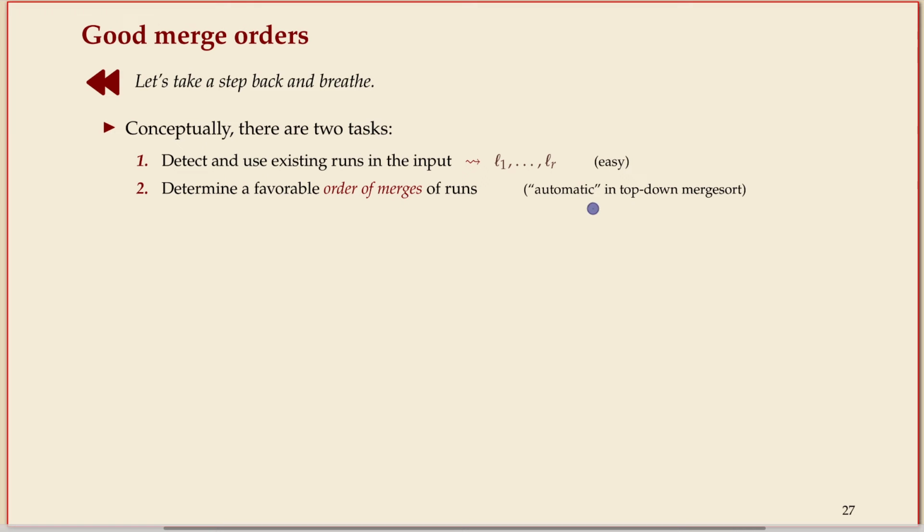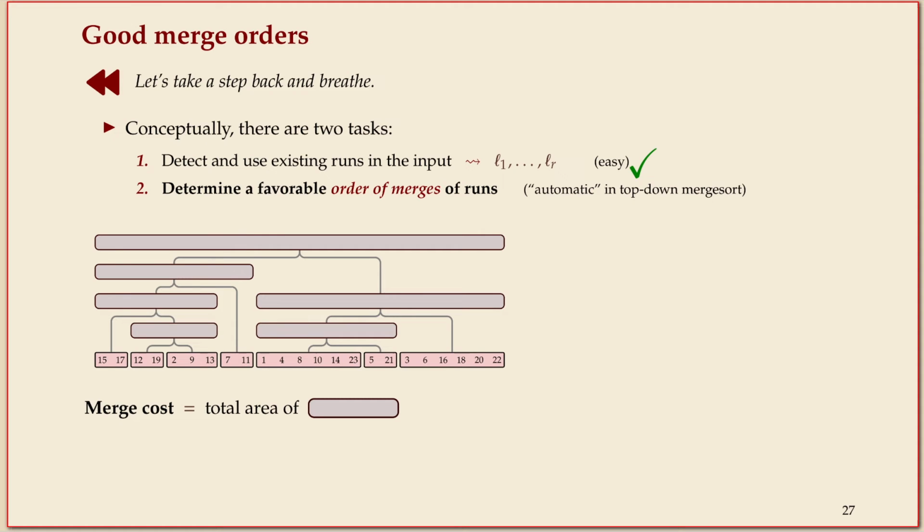And then in the second step, though, we have to somehow determine in what order we want to merge those. And this was dictated by the code in both of the cases. Bottom up didn't at all look at the run lengths. It just merged them up by pairs. And top down did this somehow automatically from the recursion without much explicit thinking. So let's do the explicit thinking, though.